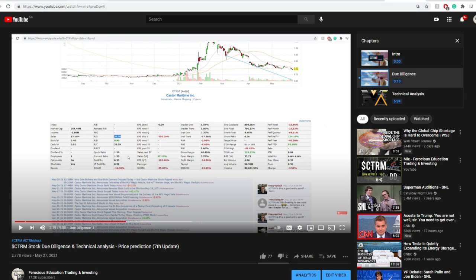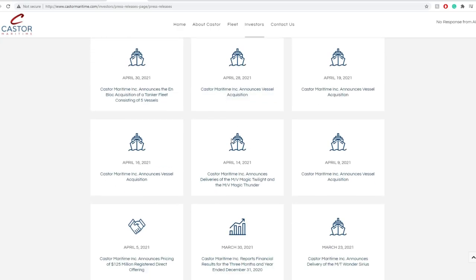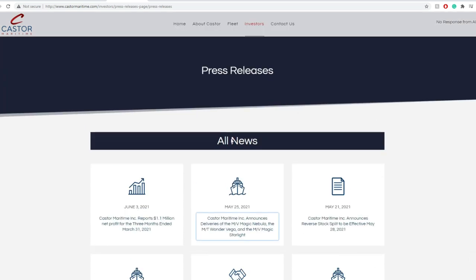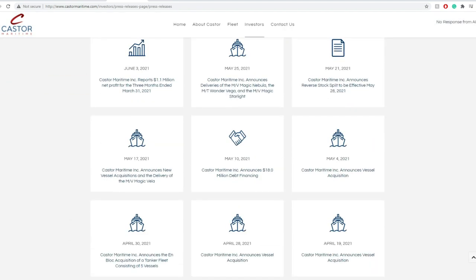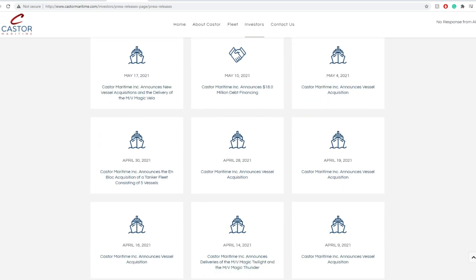Another thing that I do want to take a look at here, especially regarding the price over book, is the amount of dilution that happened. And it's not really showing in the amount of shares because they really haven't sent out their 10Q yet, and these things are usually updated with the 10Q. But I'm not bashing this company at all. I'm saying that it's actually a smart way to raise money through shares, debt financing, etc. that can easily get you those vessels without having to go to the bank and pay hefty percentage interests.